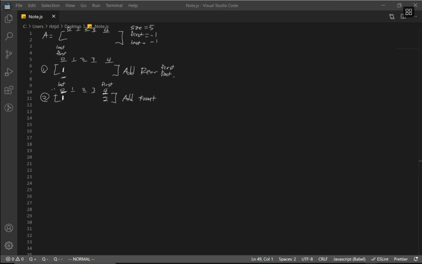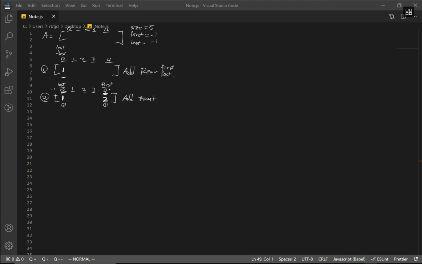So our element is going to be 2, and that's going to be at index 4. This might look a little weird, but our queue goes like this. This is going to be the first one, and this is going to be the second element in our queue. The fact that we have our second element at the last index might confuse you, but just think of it like this. It doesn't really matter what our index is.